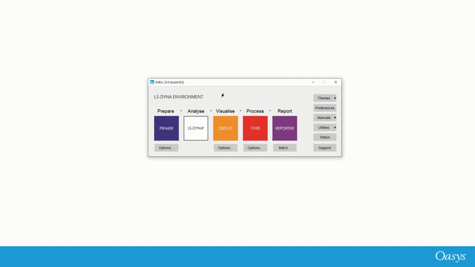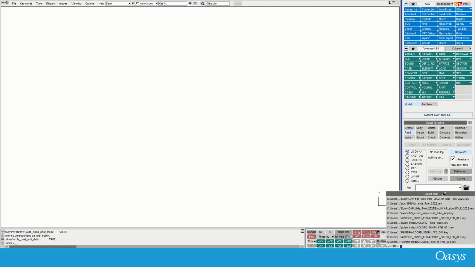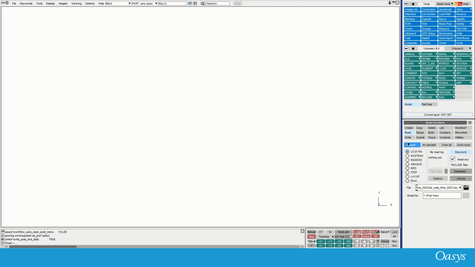So in order to demonstrate this, I'm going to start from the shell and I'm going to just open up all the software and show you the functionality. So to start with, we'll open up Primer, and once it's open, we'll have the read option set. And we can simply just click on the drop down here and it presents us with a view of any of the recent files that we've used. And we could simply click on one, apply, and it'd be loaded into the session.